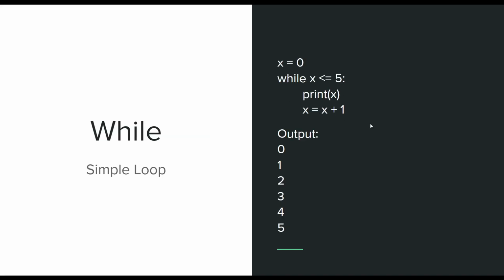We had a couple of loops. The first one was the while loop. This is probably the simplest loop. It's while something is true, do all of these things. So while x equals 1, do all of these things. And here we had a simple way of counting. We started with while x is less than or equal to 5, print whatever the value of x is. And then we change the value of x so that it counts through. So x equals x plus 1. If we start with x at 0, then the output on the window is it's going to print 0, then 1, then 2, 3, 4, 5.